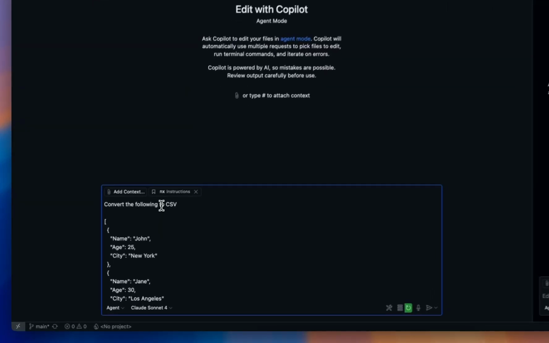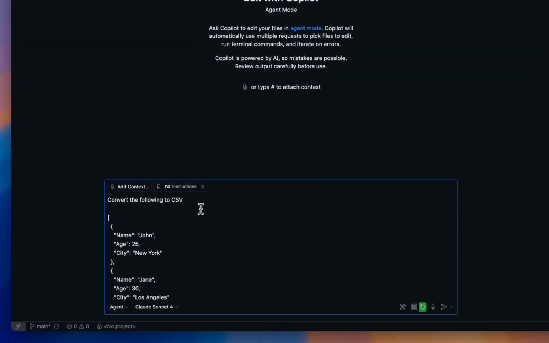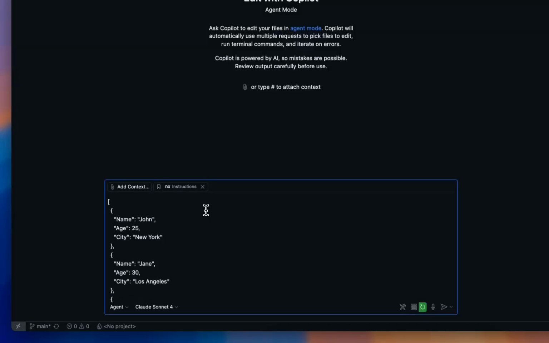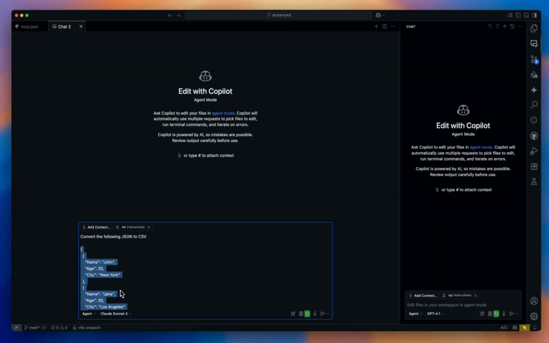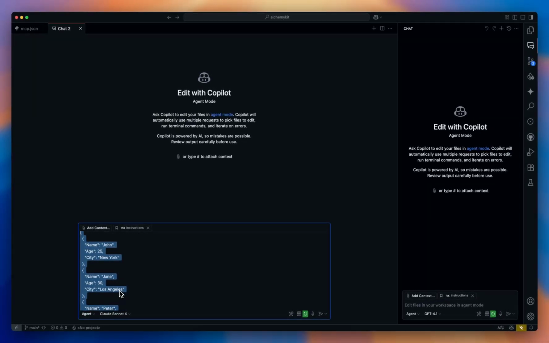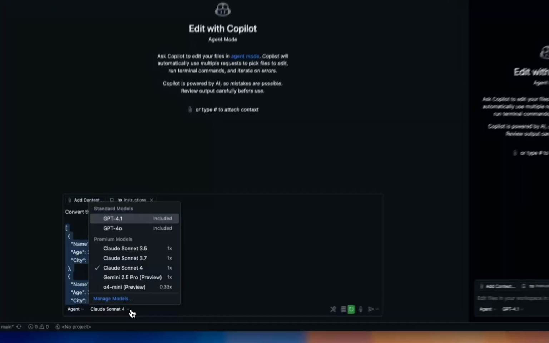So for instance, I have this prompt as you can see here, and I want to convert the simplified version to CSV. Generally, this should not be an issue for an LLM, but as the data gets larger and larger, that's going to be an issue. And I want to see whether my tool works and whether I need to start exploring ways I can use this tool.